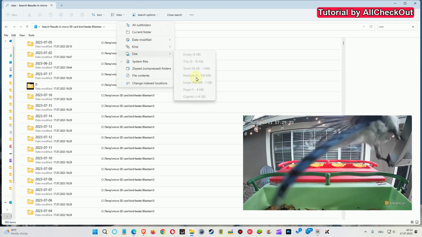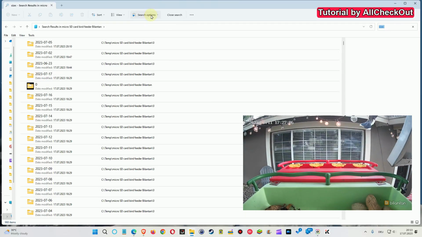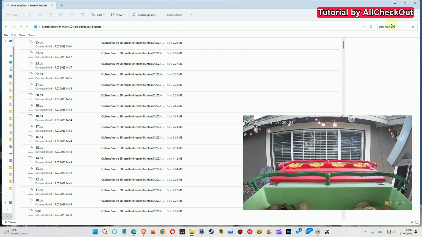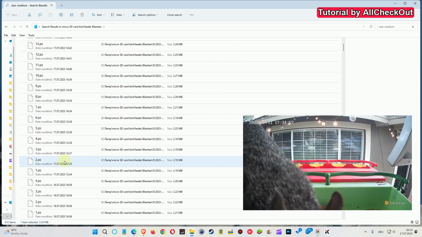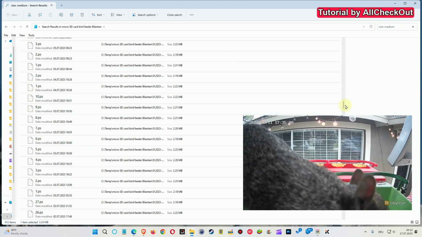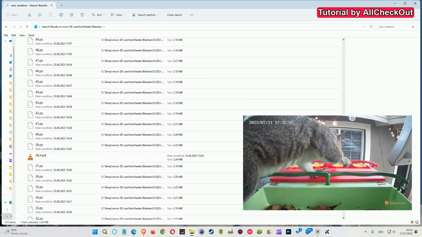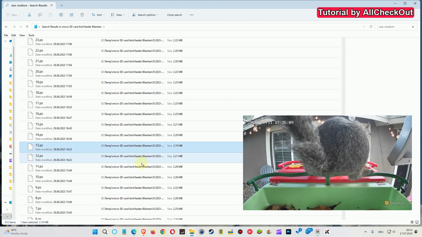And I would say most of these files are in this area, medium. Yeah, for some reason it doesn't accept that. So let's type it here, medium. So this is what we could directly enter here, size colon medium. And we also have them here now. There's a huge probability that these files, or at least most of the videos, can be found like that, unless you have really long videos or super short videos.